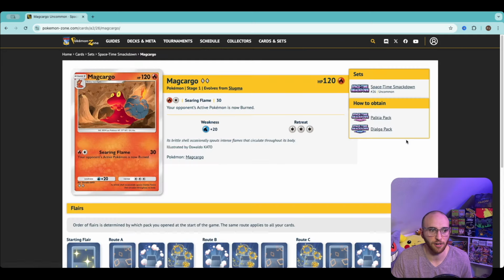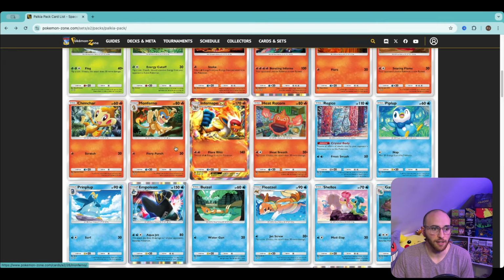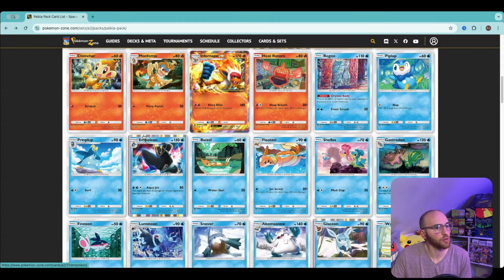We got Magcargo. I love Magcargo in the regular TCG. So we got Searing Flame. Your opponent's active Pokemon is now burned. Okay. So we're seeing some more status conditions.